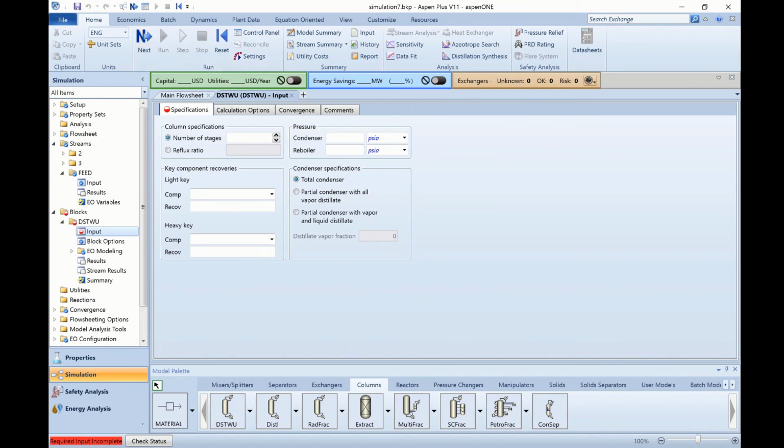It will bring you to the input specification sheet of the DSTWU block. In the column specification field, you can specify one of two specifications, namely number of stages and reflux ratio. In this case, enter the reflux ratio as 5 and enter the pressure for both condenser and reboiler as 138 psi.